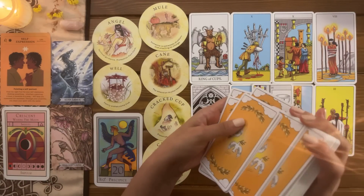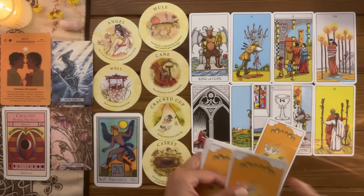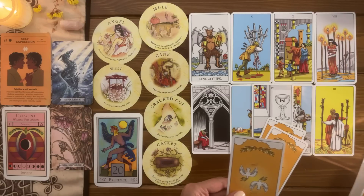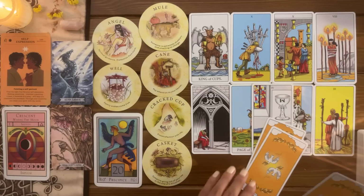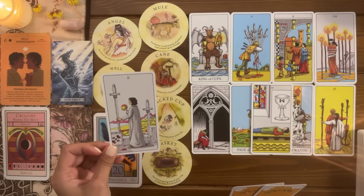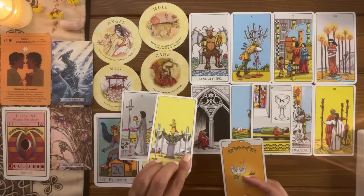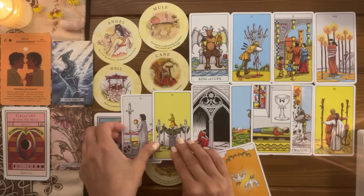So, first of all, is this guidance or is this a prediction, please? For pile number 4. Is this guidance or is this a prediction? Also, this moved, so let's take it. Can you see your cards? So, you have the 2 of Swords. This is a prediction. You cannot see it. This is something that you're not seeing. Wait, let me wait. 2 of Swords, 4 of Swords, resting. So this is a prediction because it says from pain to rest.